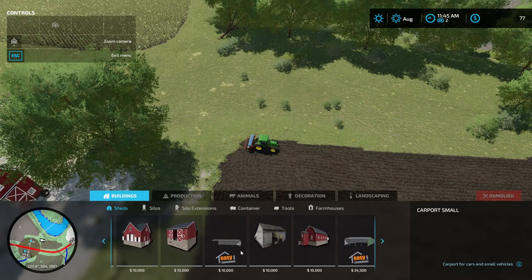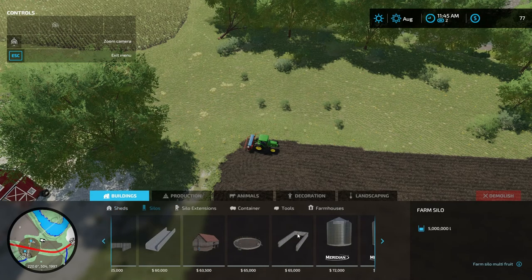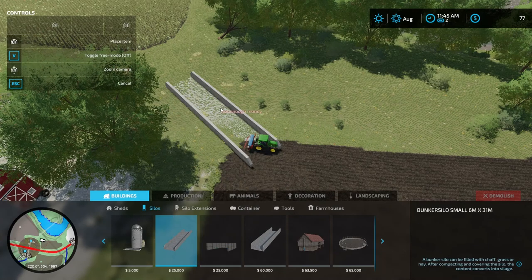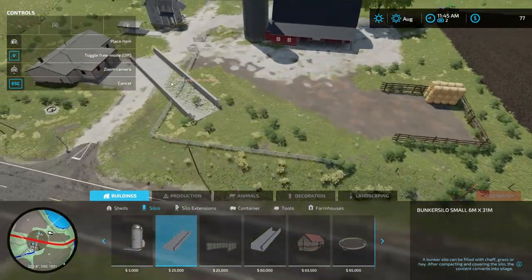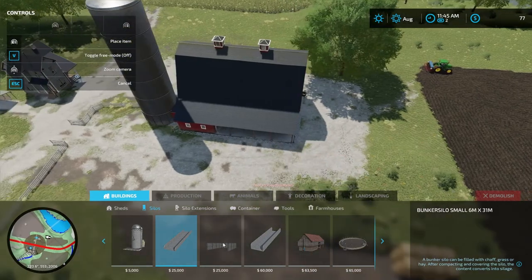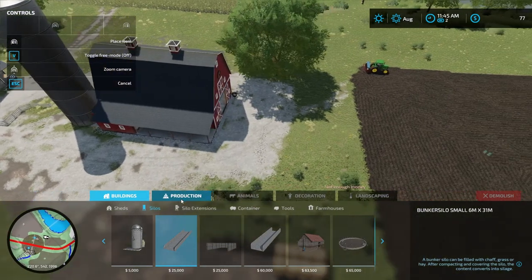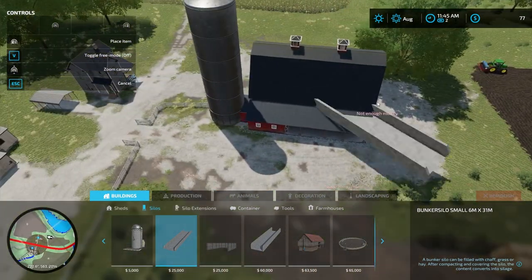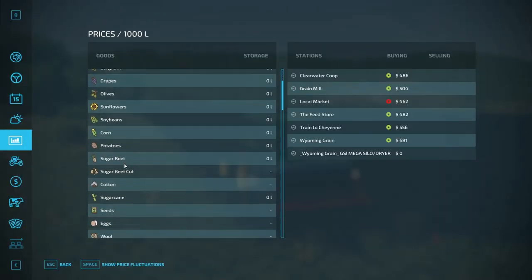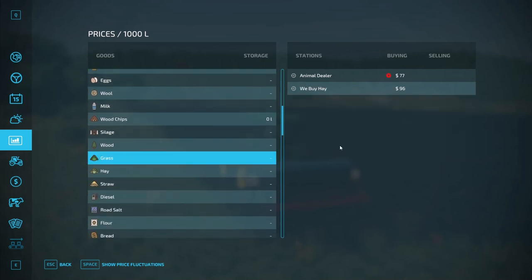So our choices are limited. We won't be able to do a bunker silo. 25,000. I could do a bunker silo for 25,000, but I then need to spend 30,000 on a way to pick up my straw. But at least we could pick up grass, and then we could sell grass. Grass doesn't sell for much. But we can make some money doing it. We can make money doing it.